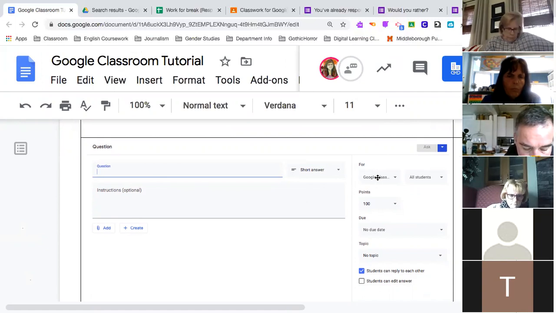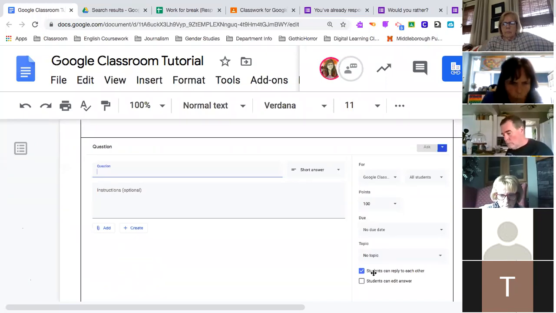And then you can assign it to as many classes as you'd like, give it a point value, give it a due date. But then down here, students can respond, but you can also stop them from responding, right? If you don't have that checkbox clicked, you can just have them respond for themselves, and then they can't click on anybody else's assignment, right? So if you're trying to control student behavior, that's a way to do that.